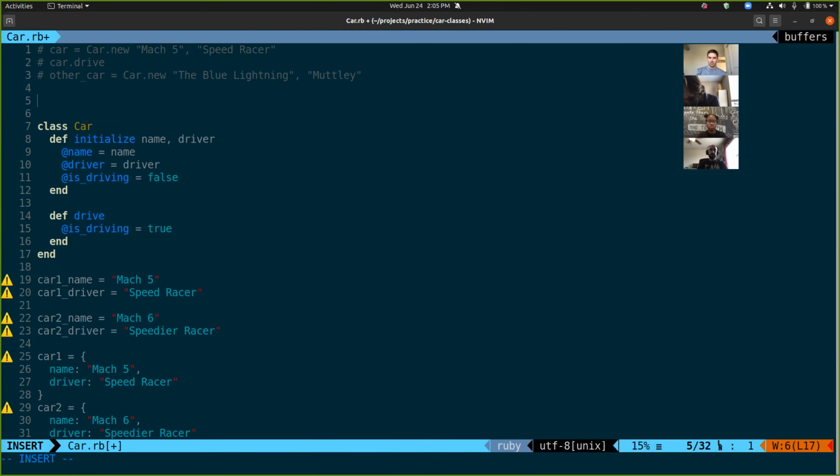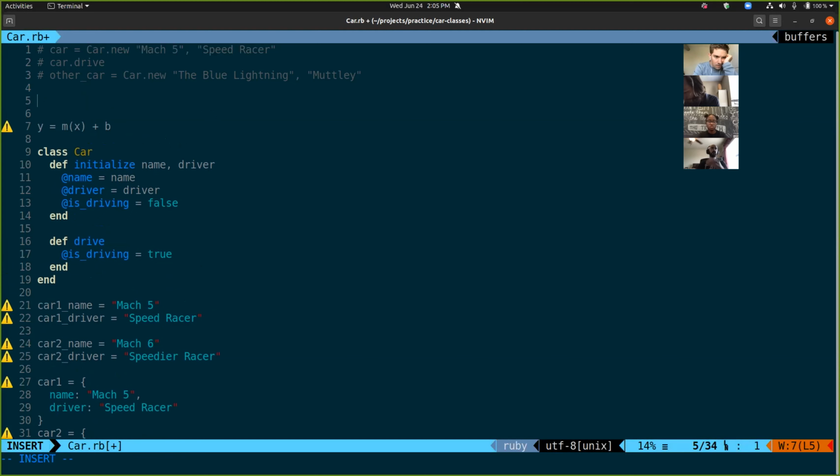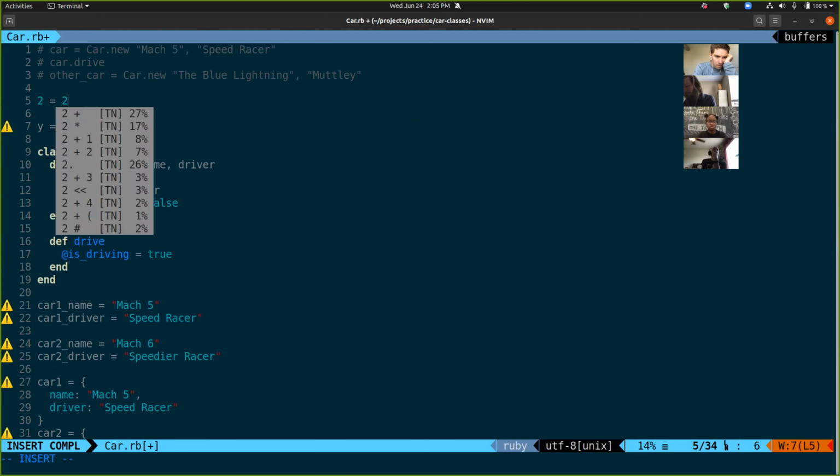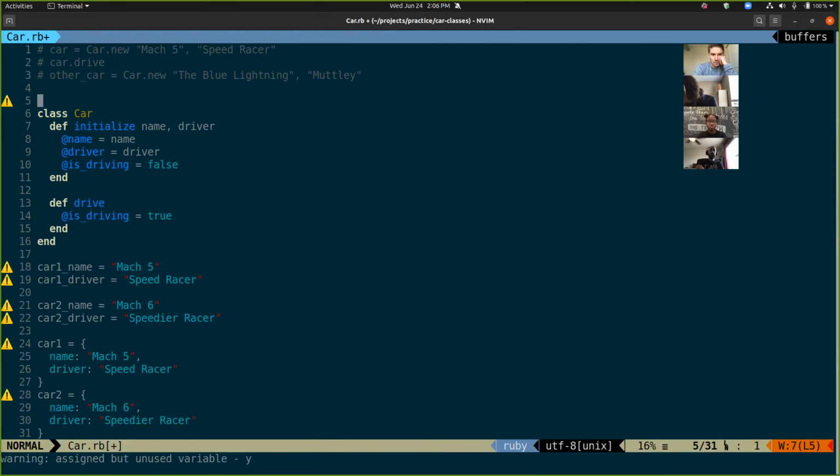Or like, if we did this mathy, we would say that X is a parameter, and me making that concrete. See, 2 equals 2, 1 plus 0. So if I do an actual instance of that, 1 is an argument, X is a parameter. This is the abstract thing. This is the concrete thing. Classes are abstract.